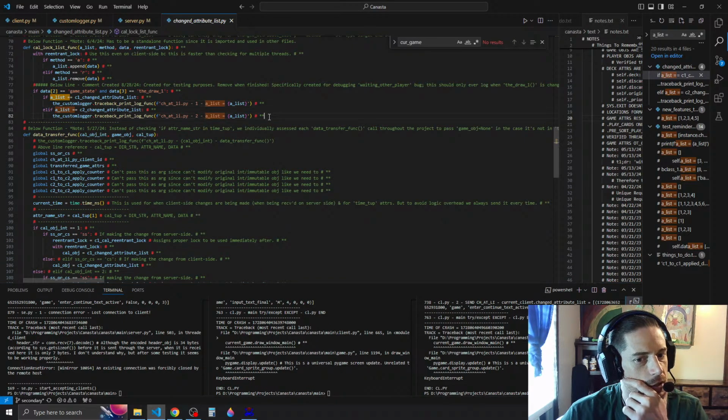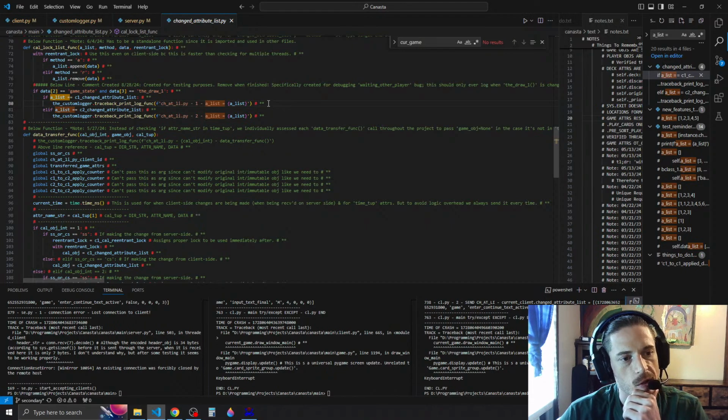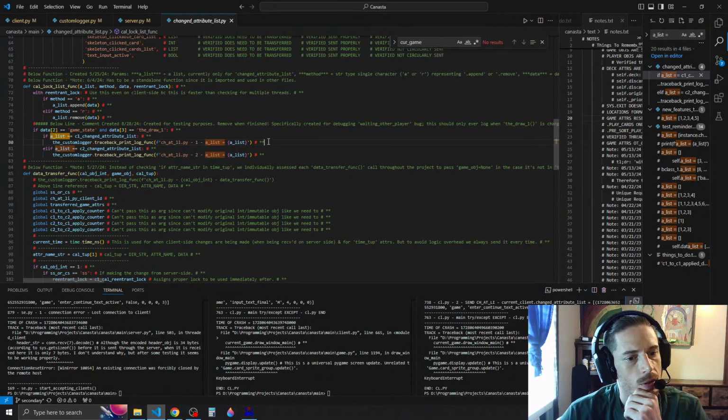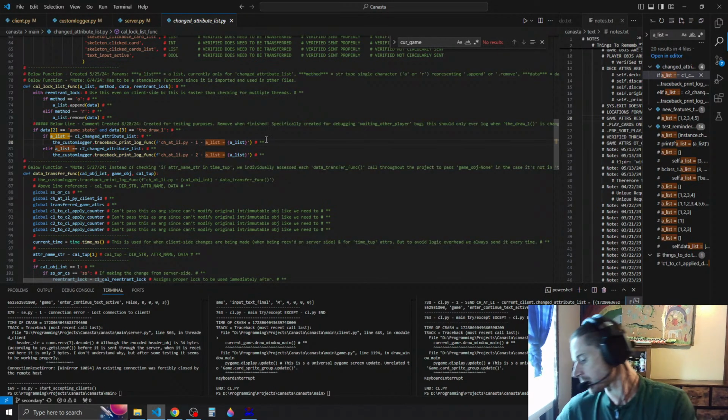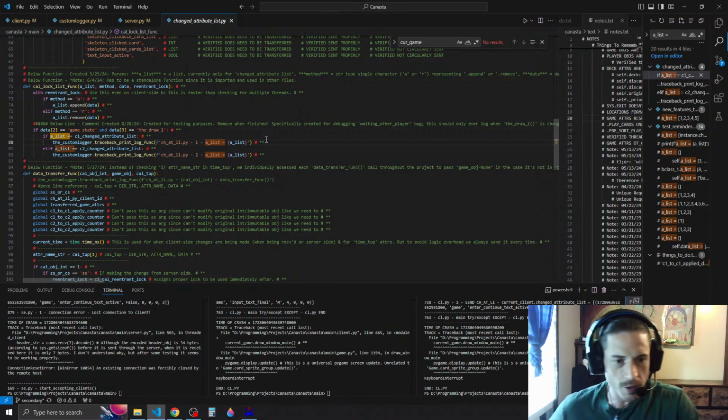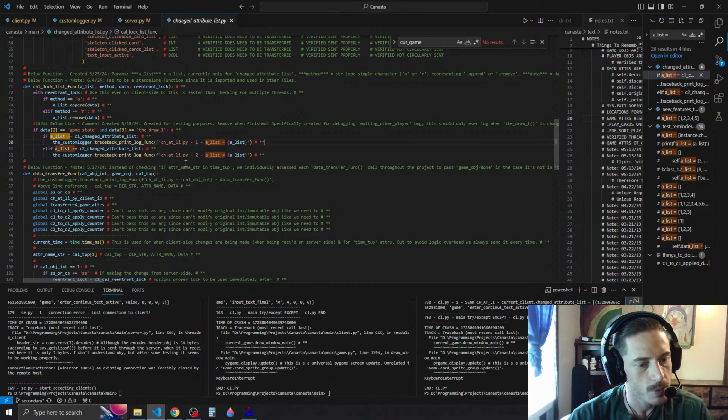Are we recursively acquiring a lock? That could be an issue. Yeah, that might be the problem. We might just be at a deadlock here.